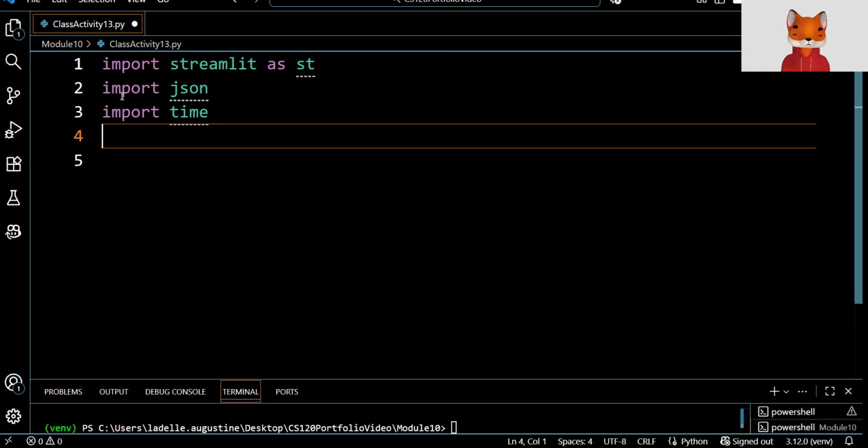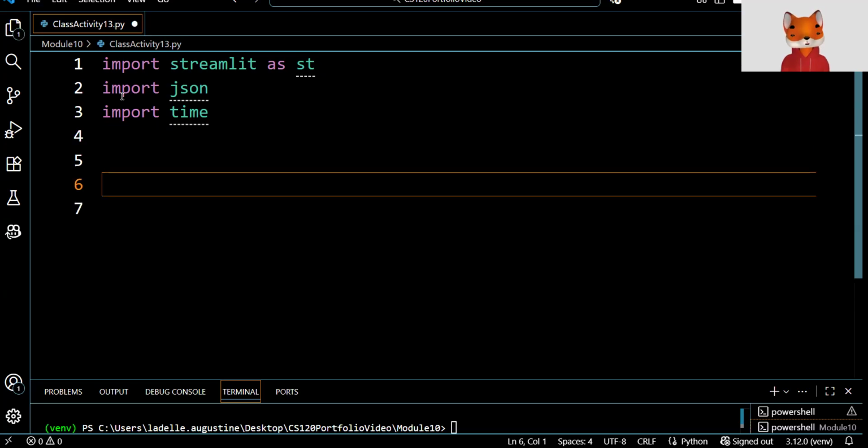The json module is what we're using in this case to convert data like our dictionaries to and from a JSON file. And hopefully you remember this a little bit from when we did file reading and writing last week. But now we're going to do time. This is going to let us pause the program briefly to simulate loading or an animation, which you'll get to later on.